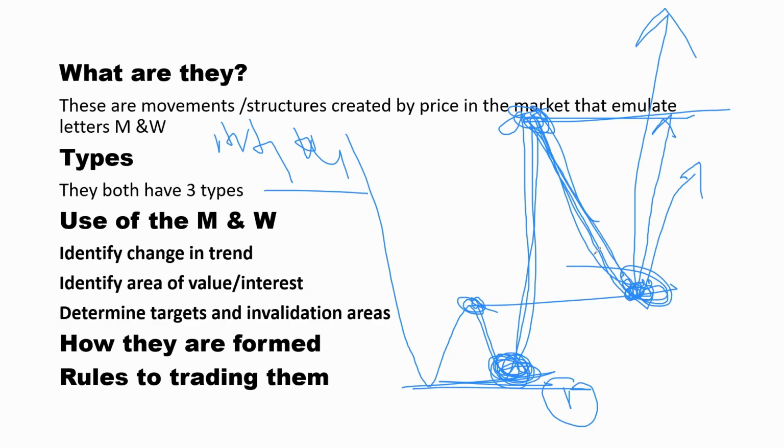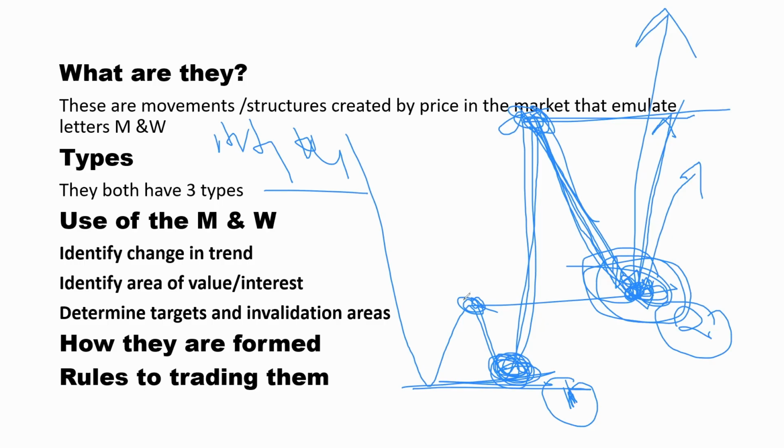Then the second one is after the retest of the neckline here, with the proper change of trend, of course, with the rules that you look out for. This is the second and the most convenient place you can take your trade. Are we together? Someone, I'm sure, was asking, but where do we take our entry from? Like I mentioned earlier, I was still explaining the different time frames, the M's and W's forming and their different uses. Now, if this has formed in our entry time frame, the first entry you can consider is this first one here. The second you can consider is this other one at the neckline.